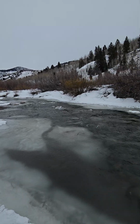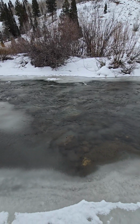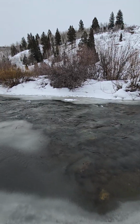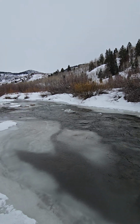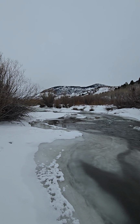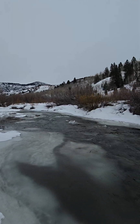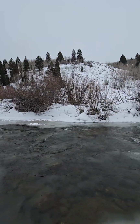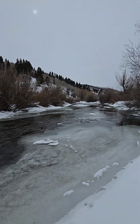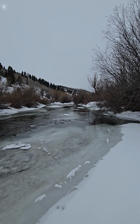And so on really, really cold winters like we're seeing this year in northern Utah, it could impact the cutthroat fishery tremendously, not only from fish starving to death, but also fish that are not viable when they come up to lay their eggs and spawn, because they don't have the protein and the nutrients in their bodies to have healthy eggs and healthy sperm to carry on their future generation.